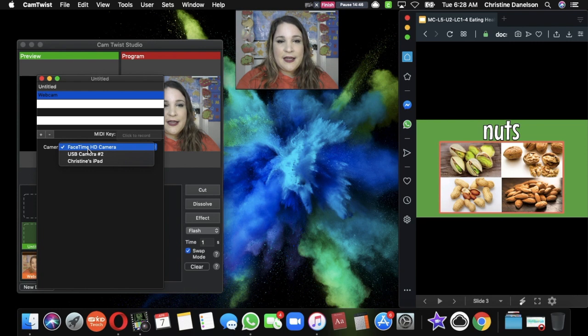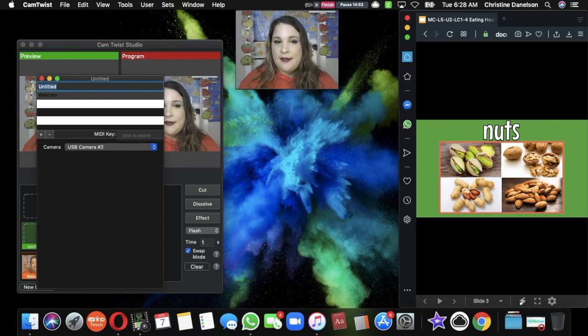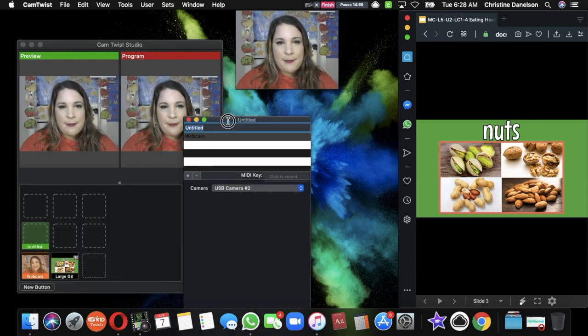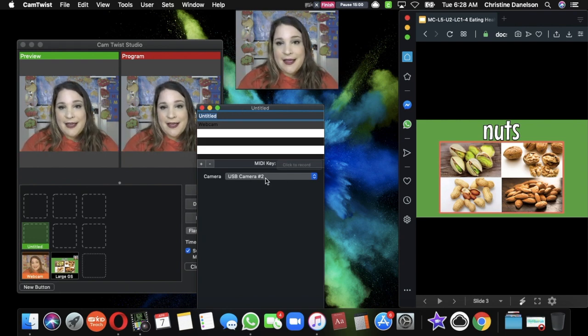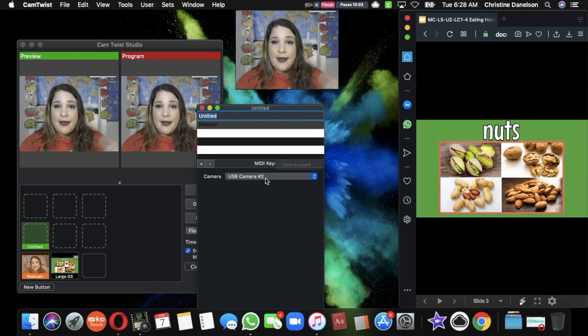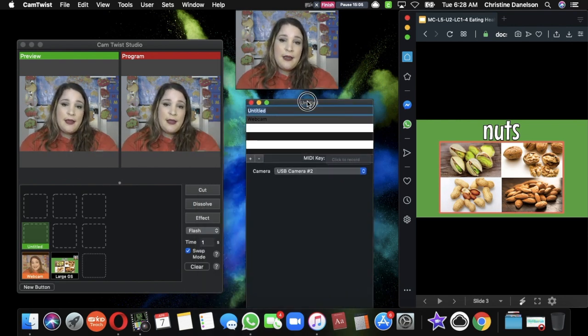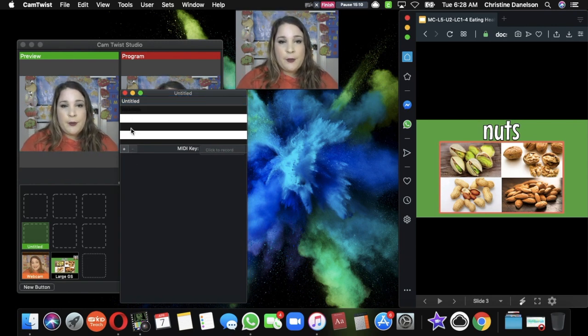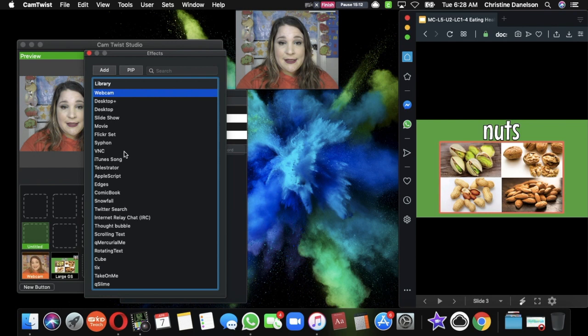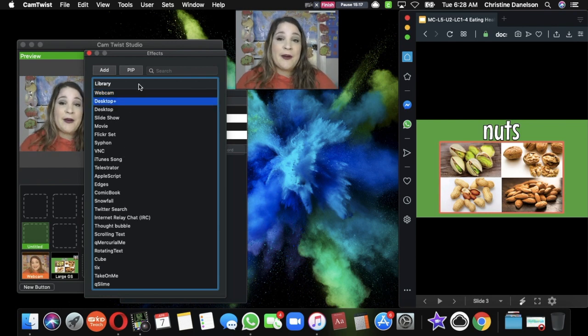Make sure that you've selected the correct camera. Now in advance, because sometimes it doesn't come up on here, if you don't see it populating on the preview screen, feel free to save this ahead of time and then come back in, and it should, or you can even press cut and it will come up. Luckily it worked this time. Okay, so after I've put my webcam in, now I'm going to press plus. I'm going to press desktop plus, and this time that one is going to be the PIP screen. So we're going to press PIP.